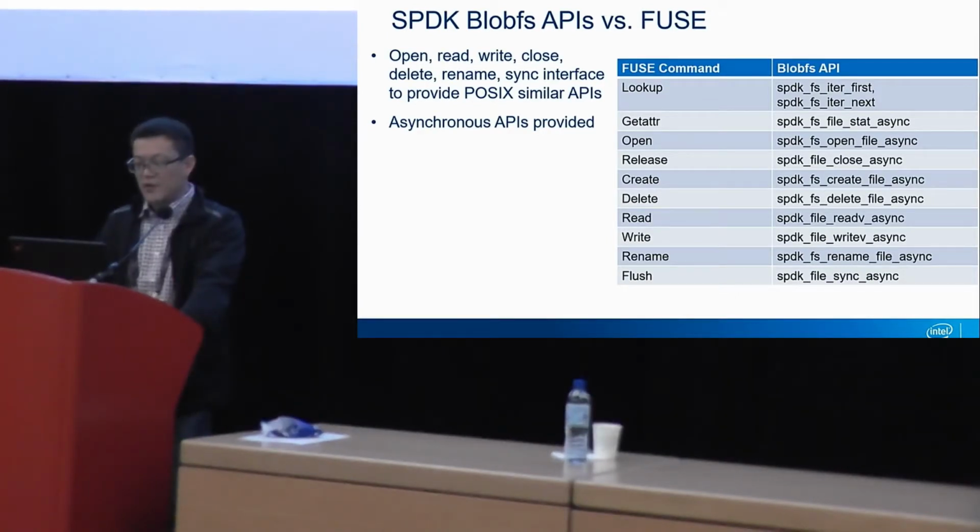So this is one mapping table between the SPDK Blobfs APIs and the Fuse APIs. By the way, all the SPDK APIs are asynchronous. That means for all the requests processed, you must provide a callback, and you will get a notification when all the requests are done from the backend SPDK process.